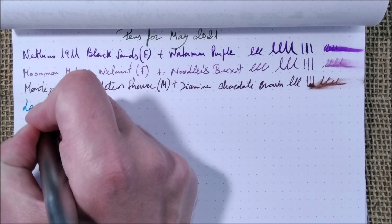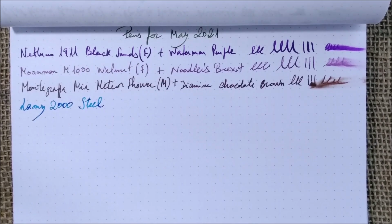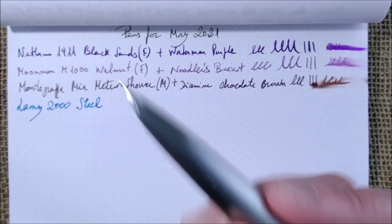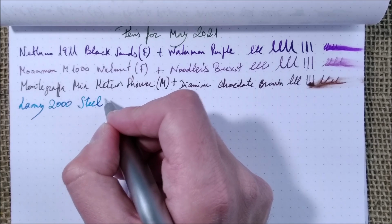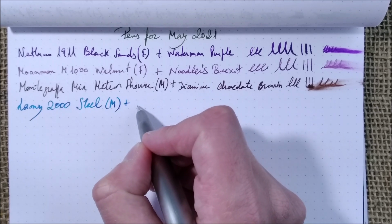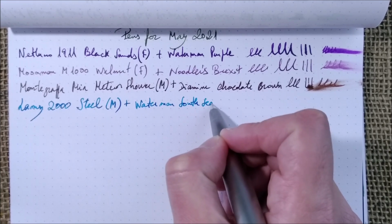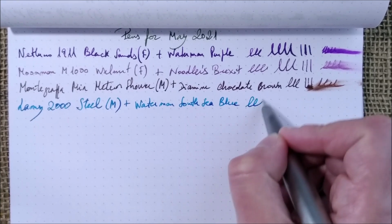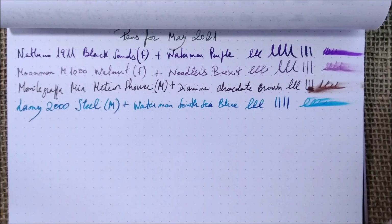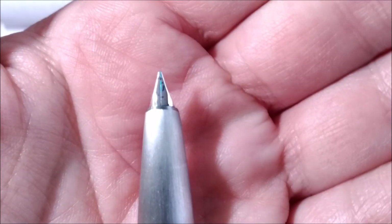So this is the Lamy 2000 steel. This pen is a nightmare to show on camera and to light properly because it reflects the light in a very special way. With a medium gold nib, so it is the first gold nib of today, and it has Waterman South Sea Blue. And it's called like that because I have an older bottle, because the ink is no longer called South Sea Blue, but I'm using the name of the bottle. That is in the bottle.